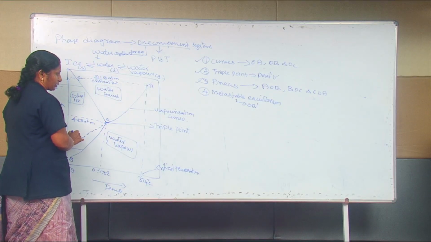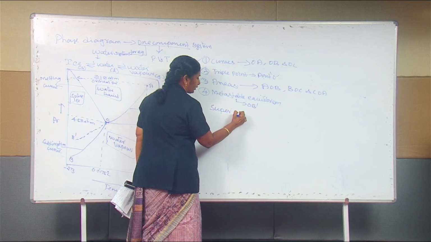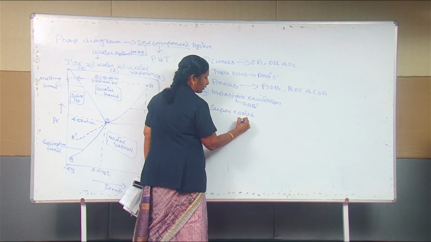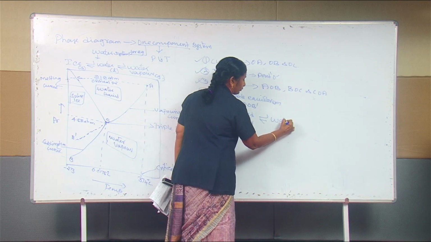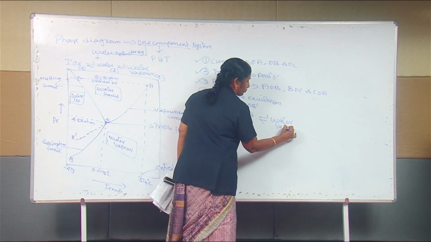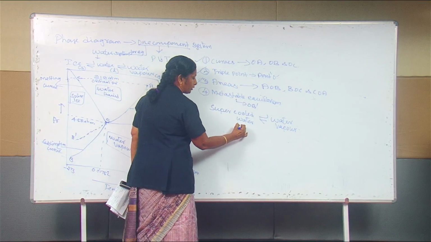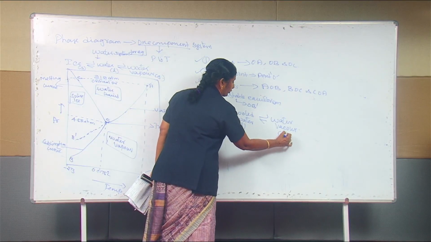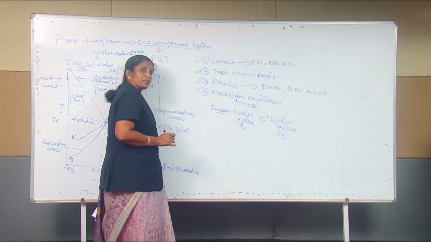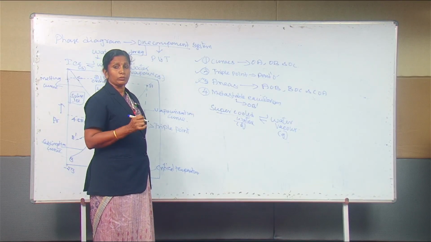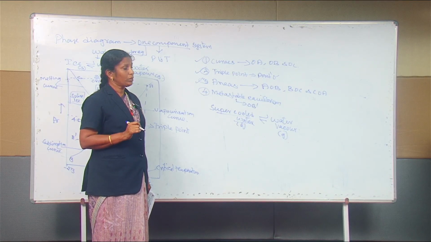Along the OB dash curve, 2 things are in equilibrium: supercooled water and water vapor. Supercooled water, which is in the liquid state, and water vapor are in equilibrium. What does supercooled water mean? Water that is cooled below 0 degrees Celsius without ice formation is called supercooled water.